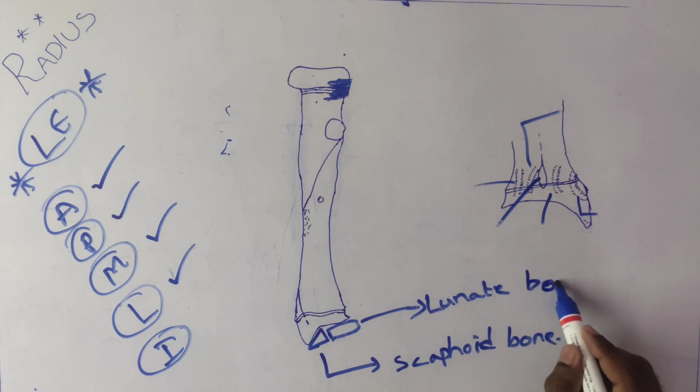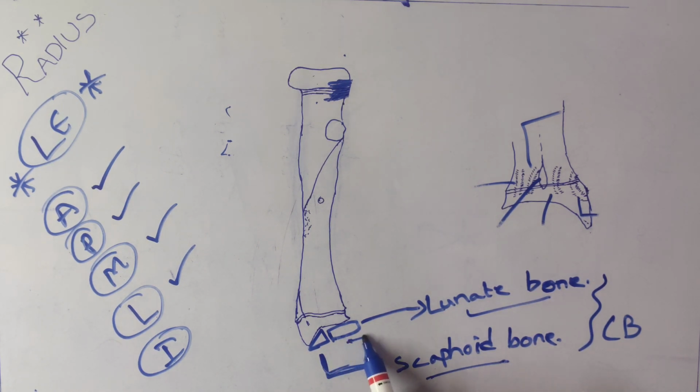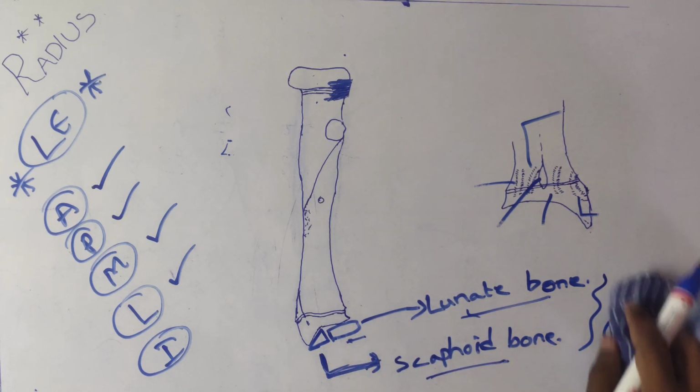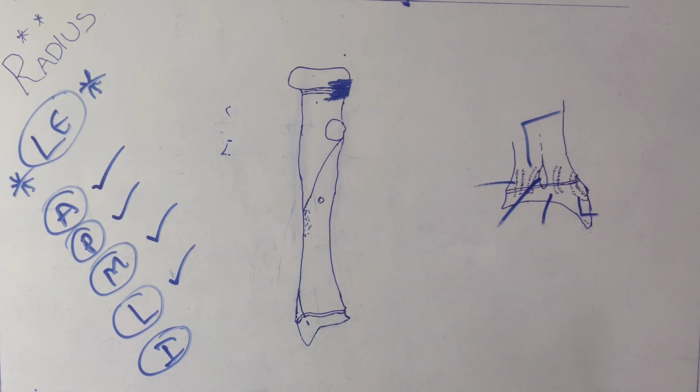We will discuss the scaphoid and lunate bones later while studying the wrist joint and the carpal bones. These two are carpal bones. The triangular area is fitted with the scaphoid bone, and the quadrangular area is fitted with the lunate bone. We have completed the inferior surface, which helps in the formation of the wrist joint.